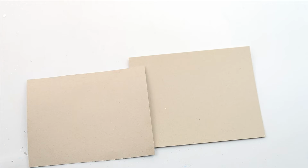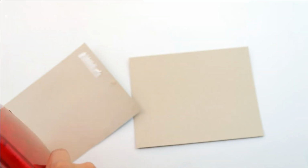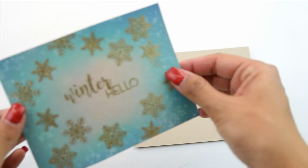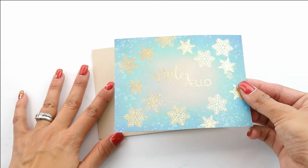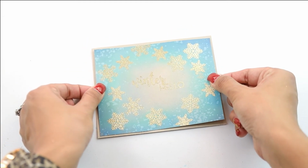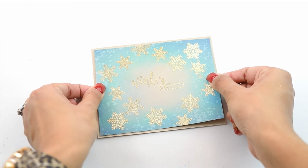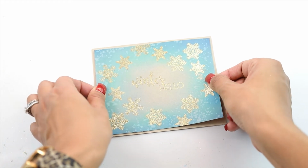So I'm going to bring in my adhesive. I'm going to add some adhesive on the back of this. All right, and then we're going to come in and add. So again, we're going to mat this, and I have just trimmed the edges just a little bit, so you would get that beautiful Kraft cardstock edge. It just makes it look super clean.